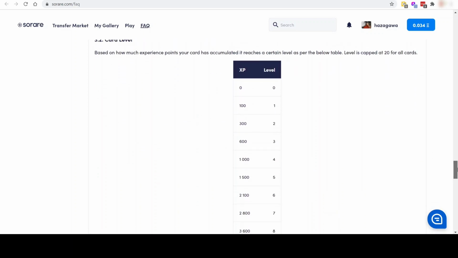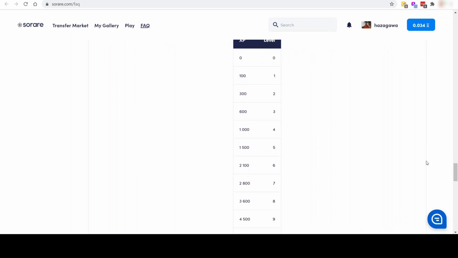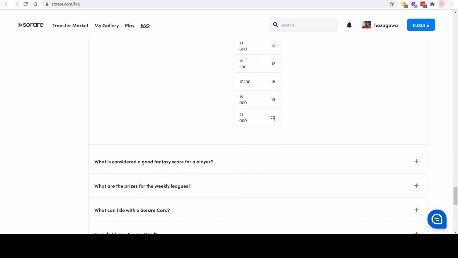Note that this takes into account player card bonuses. So then we'll go on to the card level. Based on how much experience points your card has accumulated, it reaches a certain level as per the table below. Level is capped at 20 for all cards. So that's the XP then. If you get to 100 XP, your card level goes up to 1, 300 to 2, 600 to 3, and so on. Maximum level though is 20.